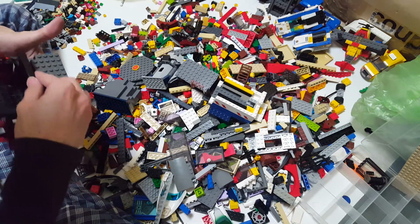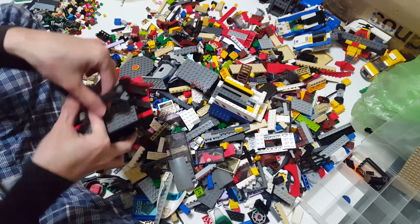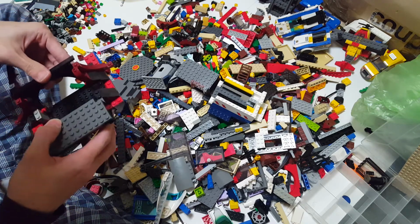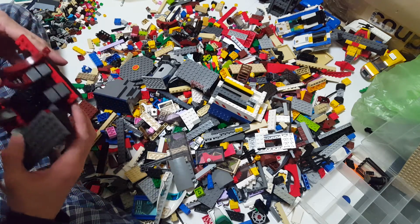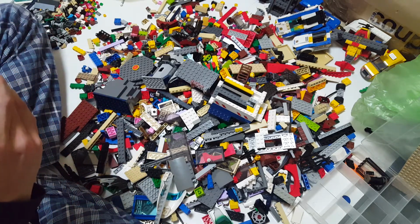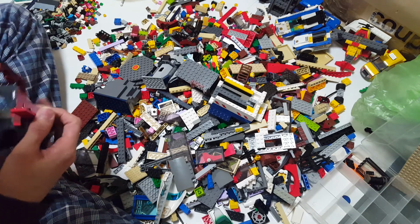Like this, or is it like this? I don't know. This is the back, and maybe I should put it like this. Is that how it works? Oh yeah, that looks quite like it. Maybe. So I just press it here. So that's how it works. Now wait a minute, what's stopping me from getting it all the way?